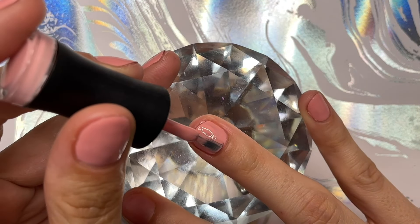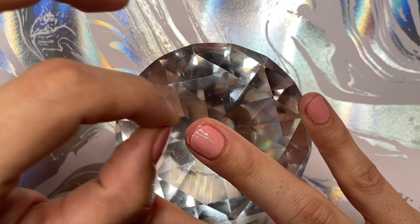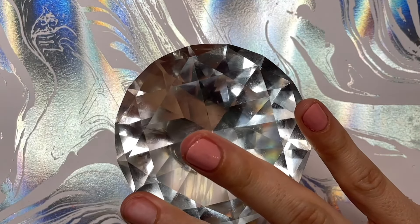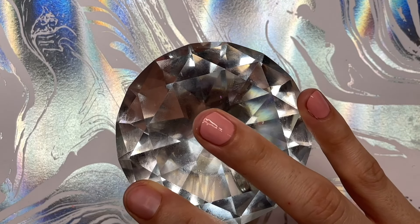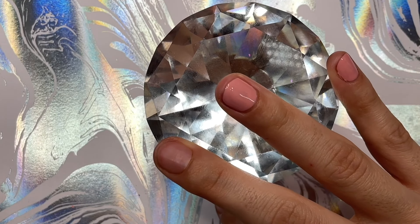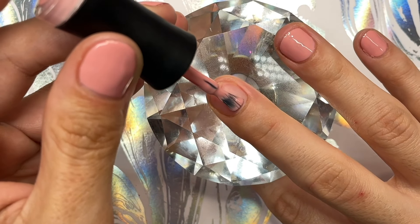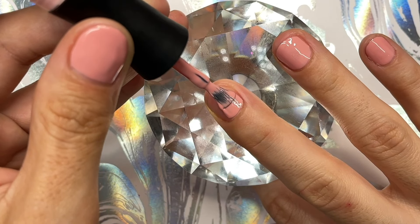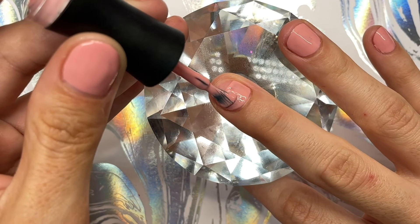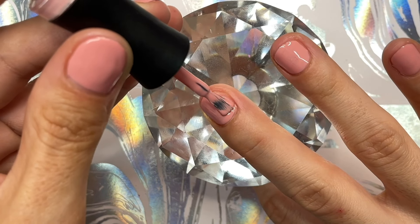So yeah, the formula — I will say you do need two coats, that will be for sure. It's really a silky smooth application, and with that I find it hard to level the polish perfectly, so I cannot say it's like a one-coat coverage necessarily. Even if it is a one-coat coverage polish I try to always go with two coats. For this one particularly, you will need to just trust the process with the first layer and then go in and add the second layer, and it will be looking stunning and beautiful.